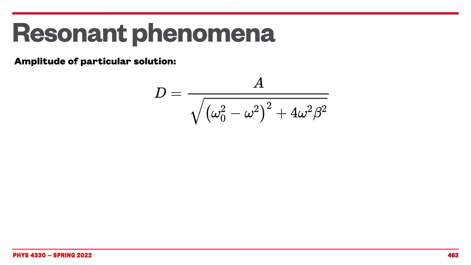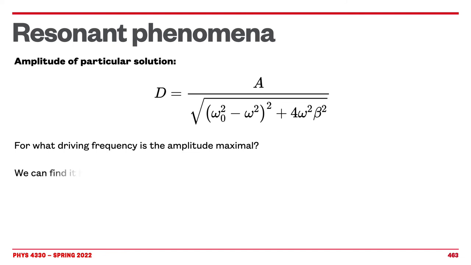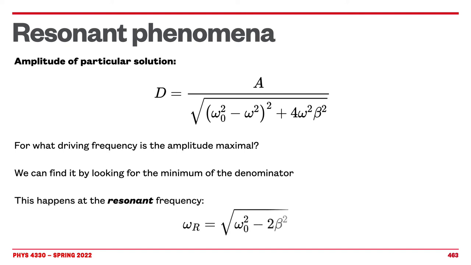And we can ask ourselves, what's the resonant frequency? In other words, what's the frequency of the maximum amplitude? And then we know, since the numerator is a constant, we just have to minimize the denominator. This is a straightforward derivative. So you try to minimize, to make a derivative equal to zero. And we find that the maximum of D will be obtained by frequency omega r equal to omega 0 square minus 2 beta square.